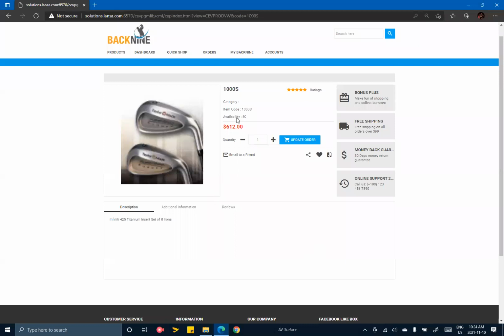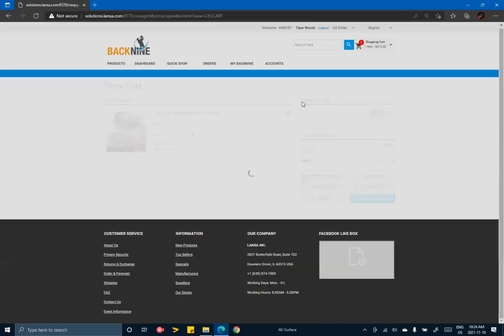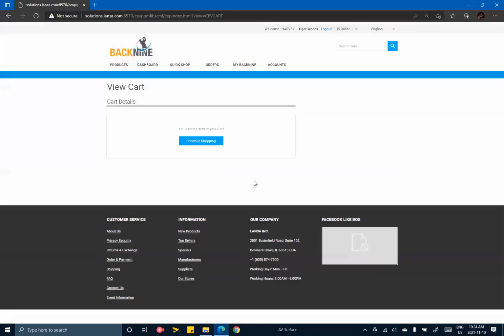So if I say, you know what, I want to add one of those, I'm going to update the order. I then see, look at that, now my shopping cart has one item in there. And I could look at that shopping cart and clear it, so let's look at that shopping cart. There it is. Let's go into the shopping cart itself and see, here are the items in the shopping cart, just one. I might want to get rid of that item. There it is. I want to confirm I want to get rid of that particular item. I've got no items in my cart now.